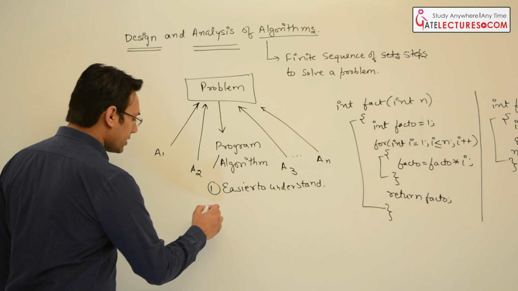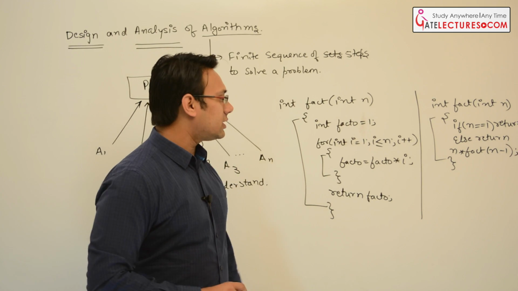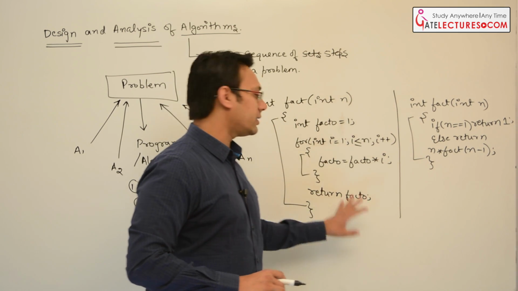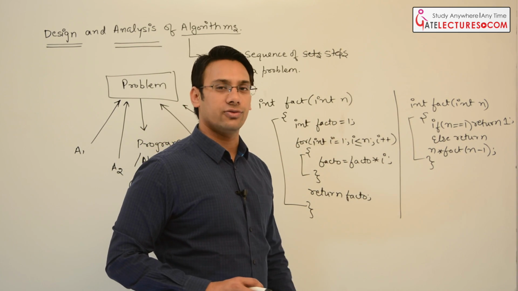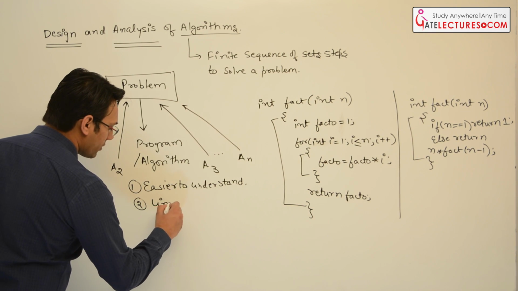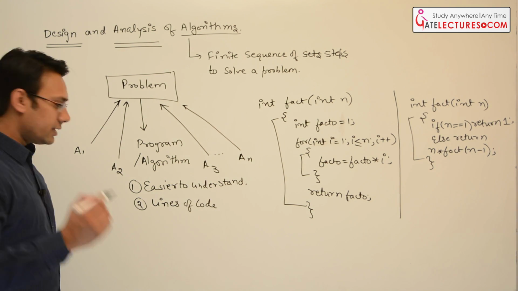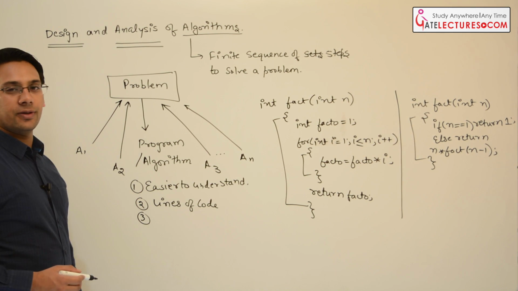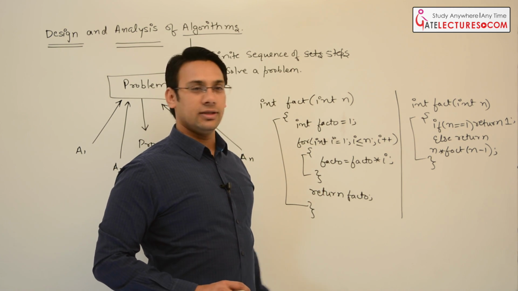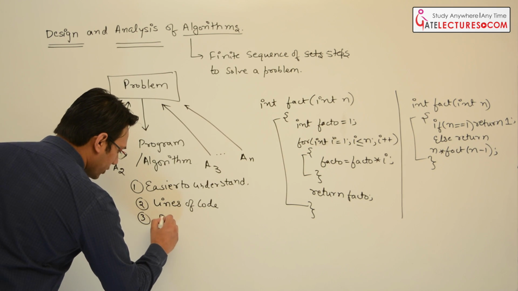Any other thing? Then another student stands up and says, sir, out of these two programs, this program is taking less number of lines, you can write this program in one single line. Therefore, this program is better than this program because this program is taking more number of lines of code. That means you are analyzing these programs on the basis of lines of code, right? Then one more student stands up and says, sir, I am saying that this program is more beautiful as compared to this program. Therefore, this program is better. Okay, I say, let us suppose which program is more beautiful.